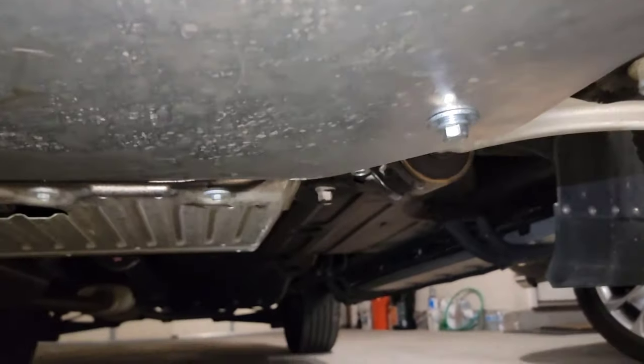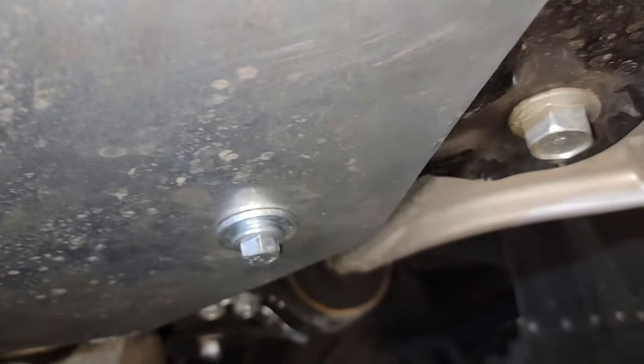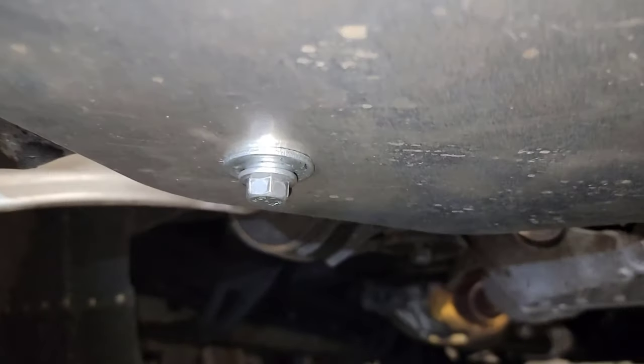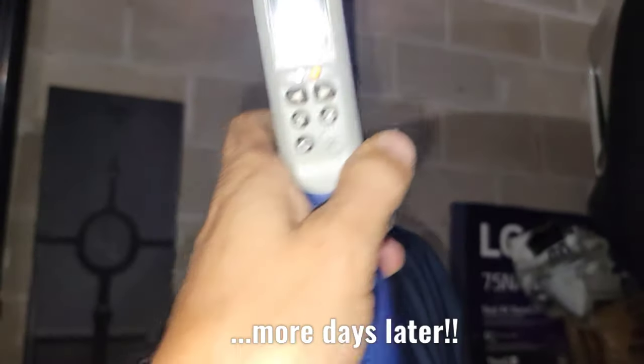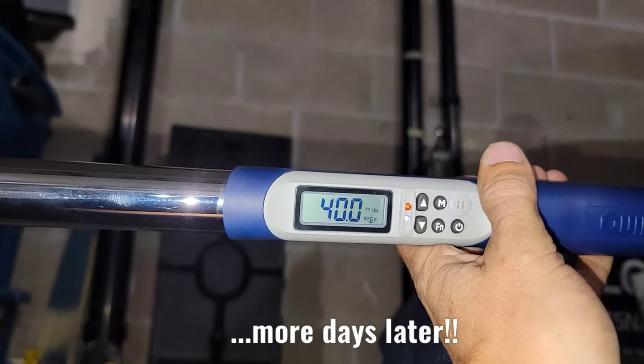Let me show you guys, this is the new washer right there, and that's the replacement. And this is the other one I just got, like I told you guys, from my professional mechanic friend. I got my torque wrench right here. Well, let me show you guys. As you guys can see, it's 40 pounds.